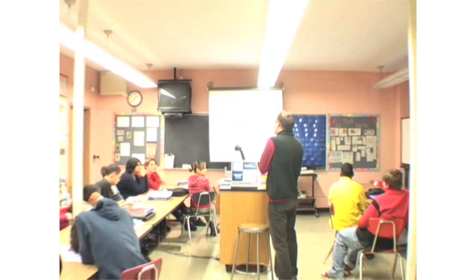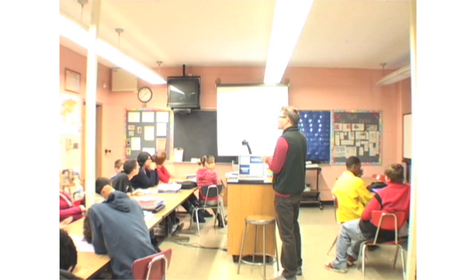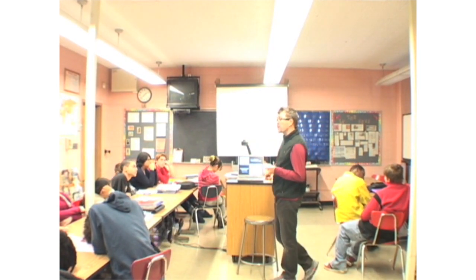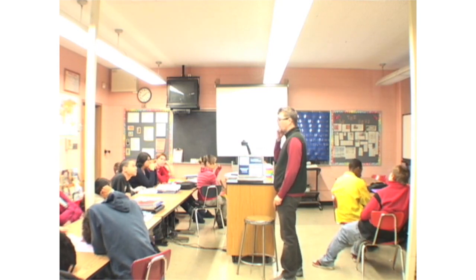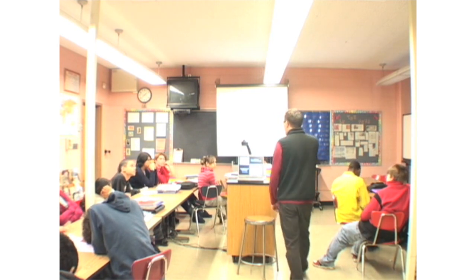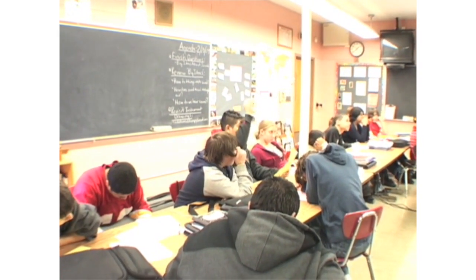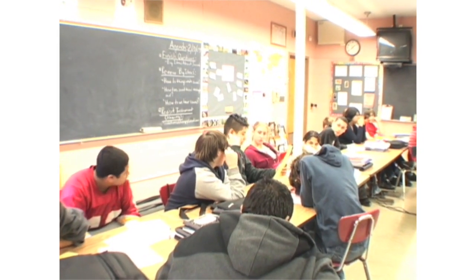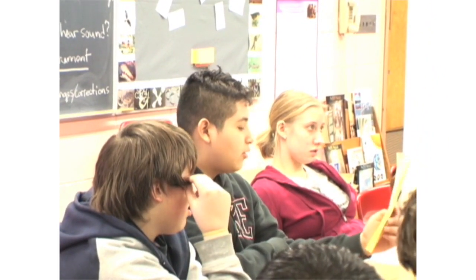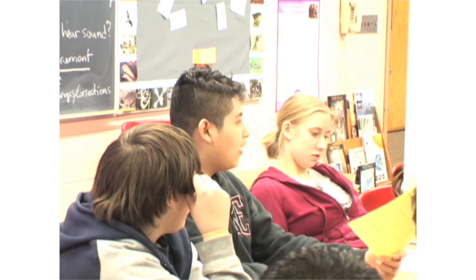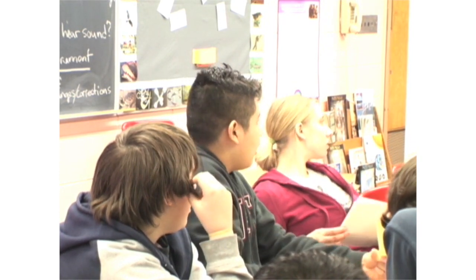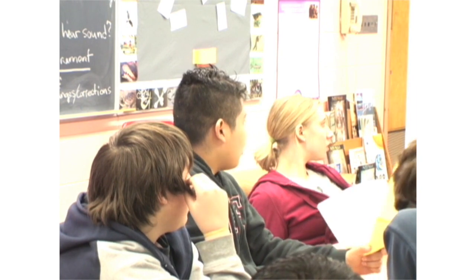One of the things I wanted to squeeze in before we change our last drawings of our instrument is a little talk about the difference between the wave and how it sounds, but what happens when it gets to the ear? I know people had some different readings about what's happening once that sound hits your ear. Anybody want to summarize for us? The pinna catches the sound wave and then it travels through your ear canal, then passes through the eardrum, and then the bones amplify the vibration and move a liquid in the cochlea.